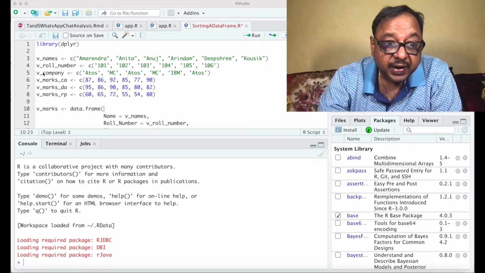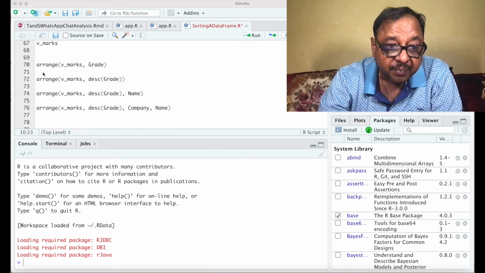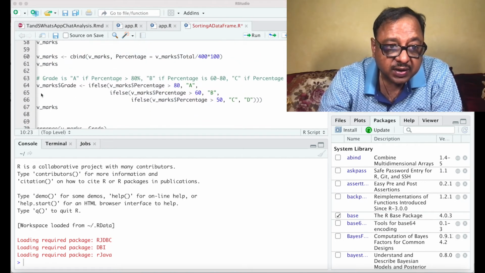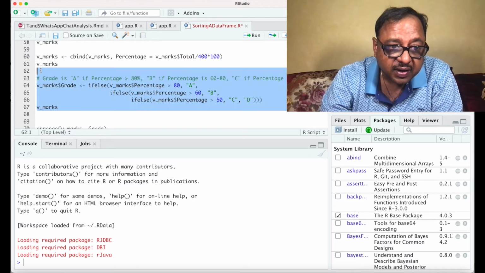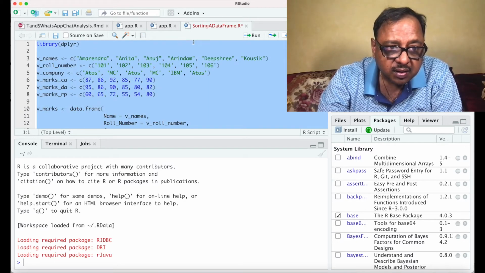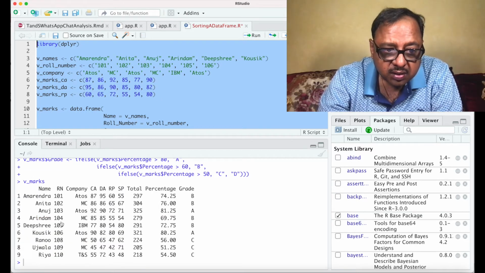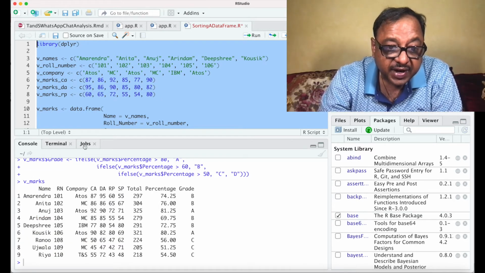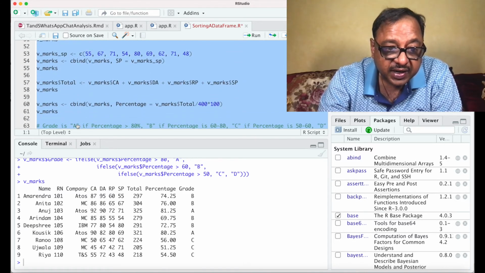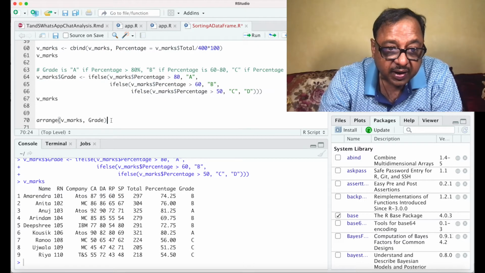So here we are in RStudio. First, let us create our data frame. So we have gone through all this. So now the data frame is created. So you have seen this data. We have 9 rows, and now let's start the sorting. So first we will sort by grade.